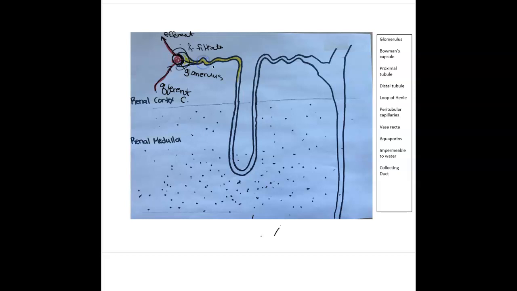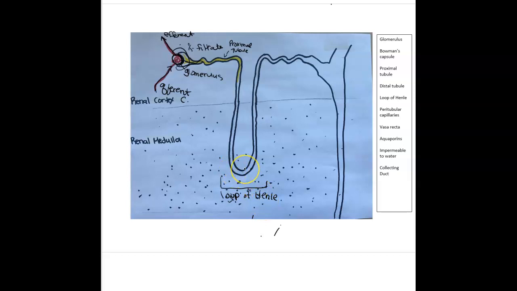And first, it's going to travel into the proximal tubule. So this right here is the proximal tubule. And then the filtrate's going to travel down. We have this whole thing here, I'm just going to do it like this, is the loop of Henle. It's funny, it looks like little eyes. Loop of Henle.